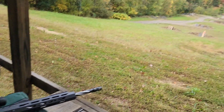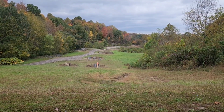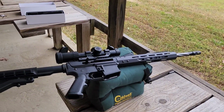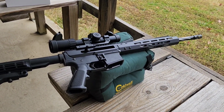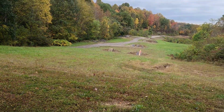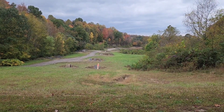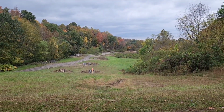You know, that first group with the Winchester down there at 100 yards, the 125 grain, that was looking right about an inch at 100 yards, maybe a hair over. This thing certainly seems to be shooting about an inch and a quarter down there, maybe an inch with those Winchester. So exceptional accuracy, as always, from a BCA free-floated there. Got her out to 200, no problem. Even got her out to 300 yards there. And I'm not going for precision, especially not with a little 6 power out there at 300 yards.